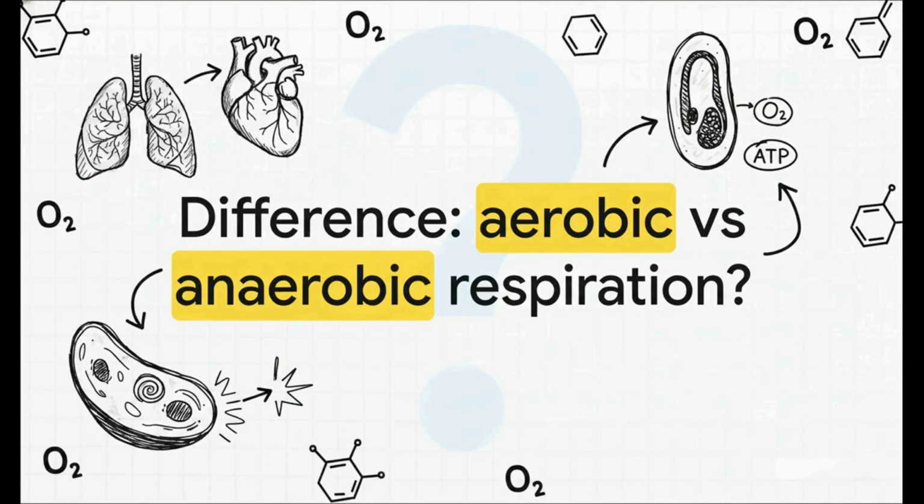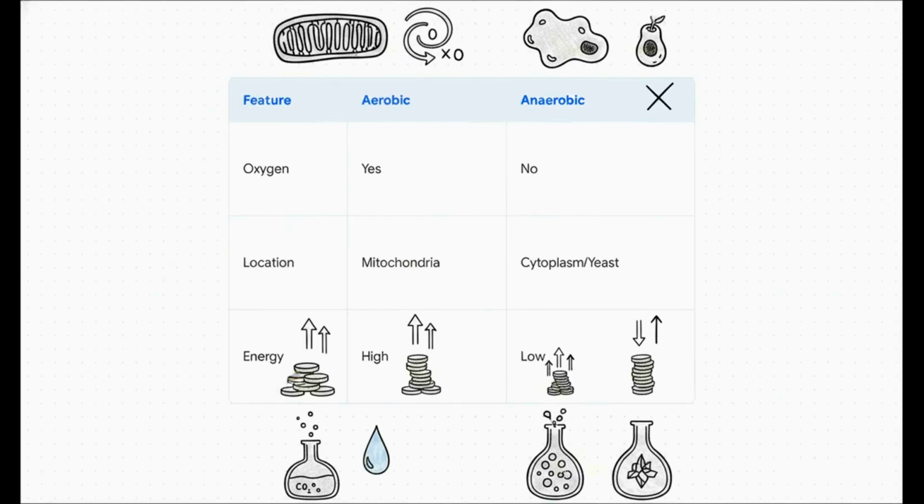Now, let's apply exactly what we just learned. We're going to solve textbook question number 8 together right now, just to prep you for how you should be structuring your answers on the actual board exam. The question is, what are the differences between aerobic and anaerobic respiration? If you're ever asked to find the difference between two things, a clear table is absolutely the way to go.